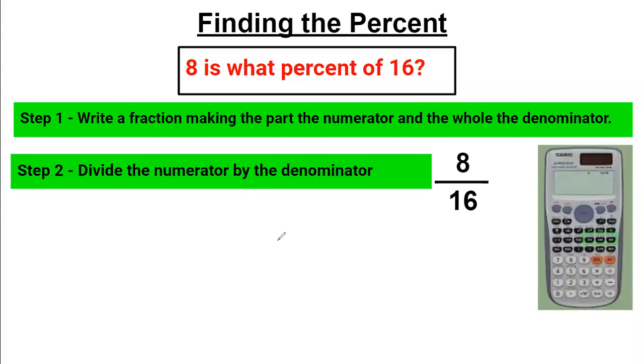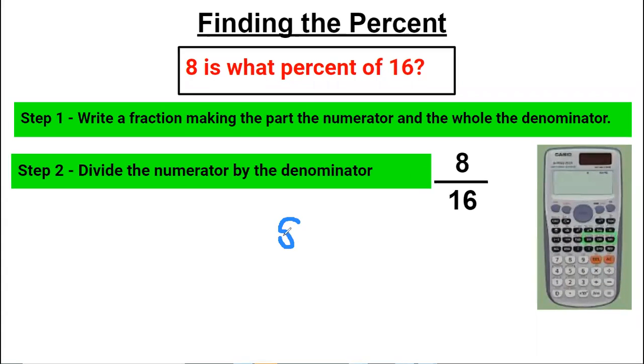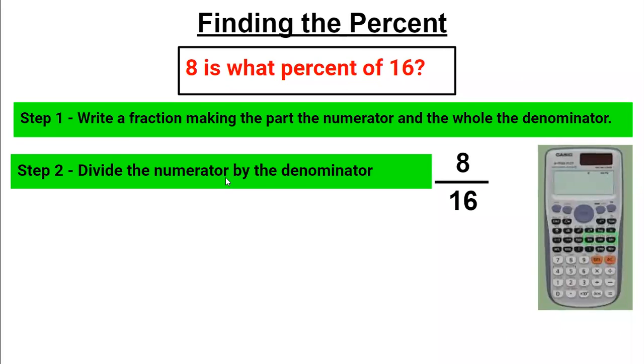And again, if you like to do it this way and you need some practice, I would strongly suggest doing 8 divided by 16 and then solving it by hand for a few problems anyways. So you have to say how many 16s go into 80, etc. But if you want to use the easy way out, take the calculator and do 8 divided by 16 equals, and your display will be 0.5 or 0.50.